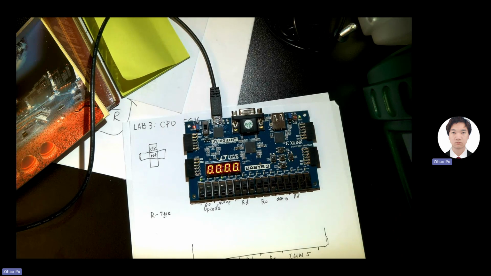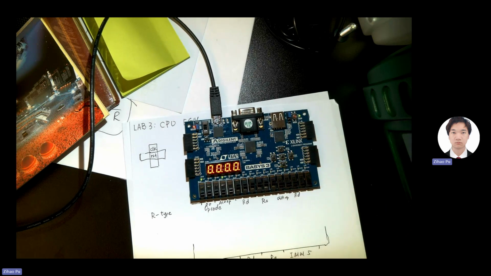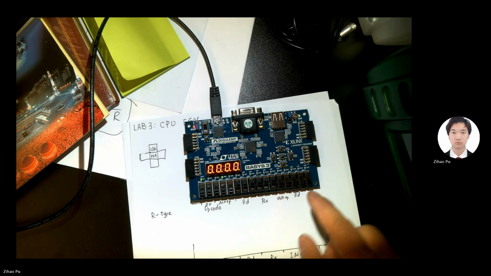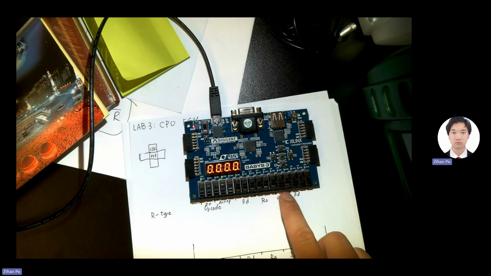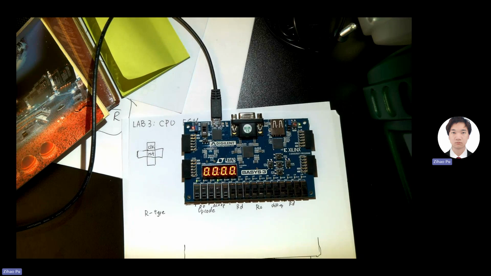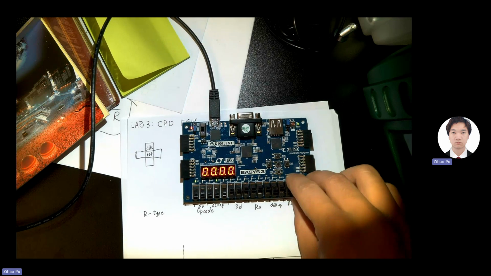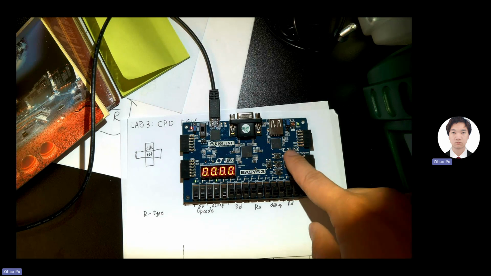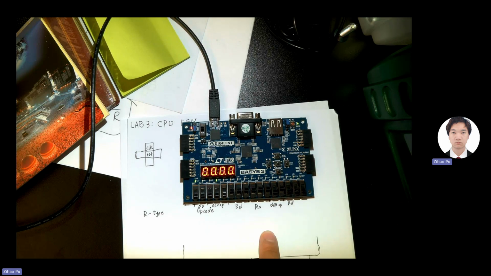Now for the shift OP, because I want to shift left by 1 bit, I just give it 0, 1 for the shift OP. So finally for RD, it's R0 because R0 contains 0x55. So this is my instruction. This instruction is shift left by 1 bit from R0 to R7.